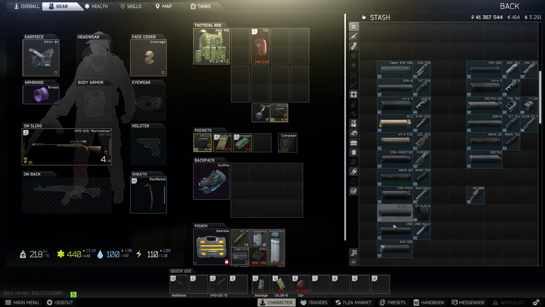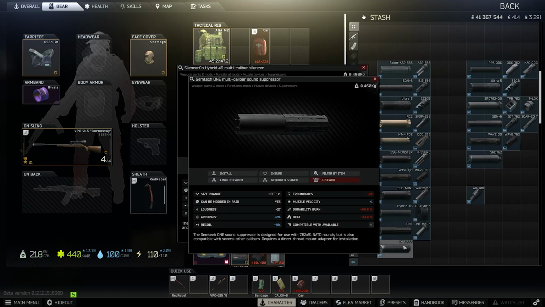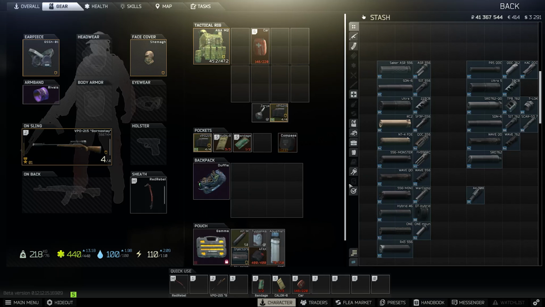Again, you don't get great recoil out of any of these particularly. The Hybrid 46 is -9.5. The Gemtech is -9. And then this is the Rotor 556. This just goes on as is without another compensator, which is again why it's not very good compared to the others. And this is -9. So these ones I don't really recommend, but if you want to stick them on something like an MDR because the recoil doesn't matter too much and you've got some RAM that you've managed to buy at 6k off the flea, maybe it's worthwhile, something like that. But I just wanted to add them in here for completeness.